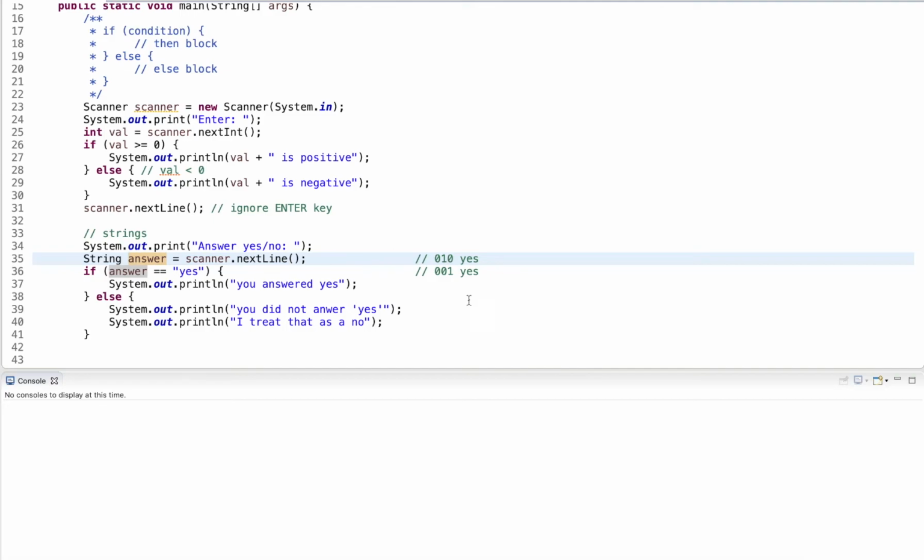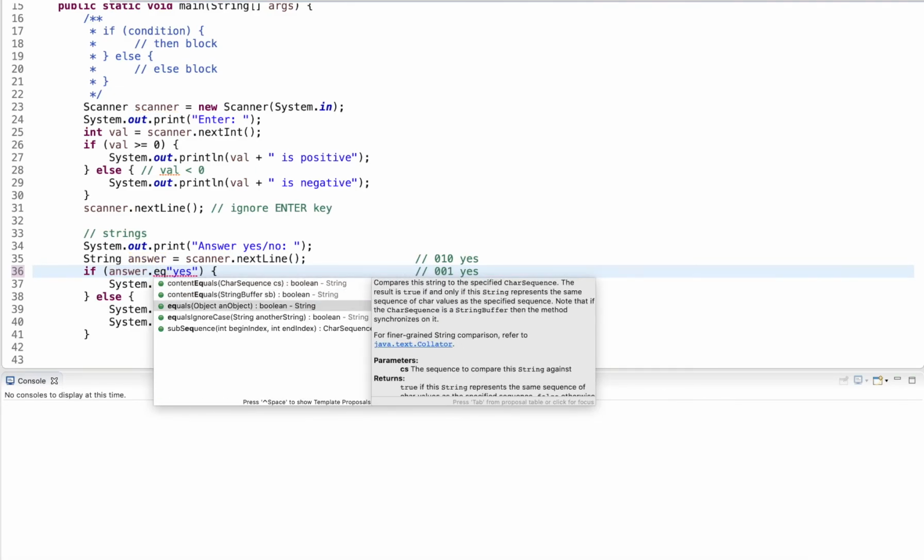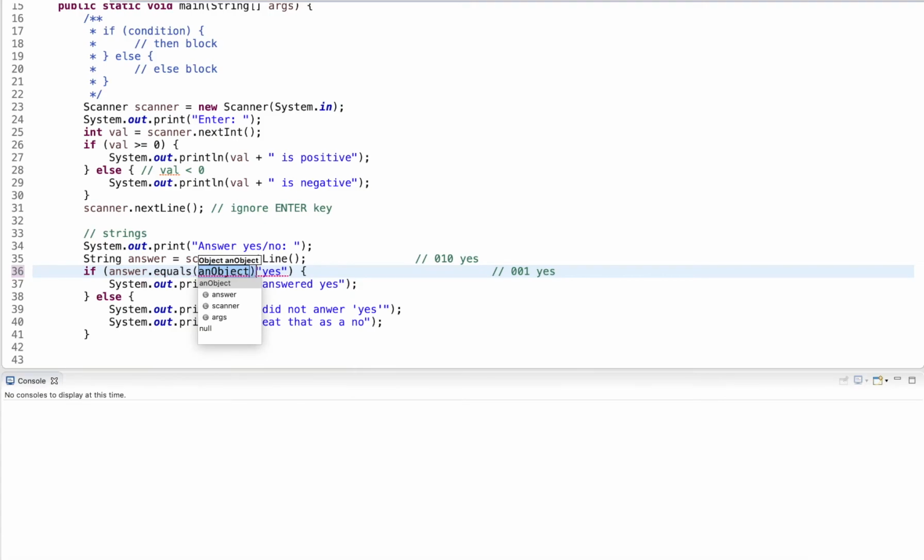Now with primitives such as integers, it will always compare the value. It doesn't care about the address. But by default, when we have objects such as strings, the default is that it compares the memory address. Now, if we don't want this, we should not be using the double equal sign. Double equal sign for objects means reference comparison, and that is dealing with the address. Now here what we want to do instead is dot equals, and in parentheses we pass in the other value.